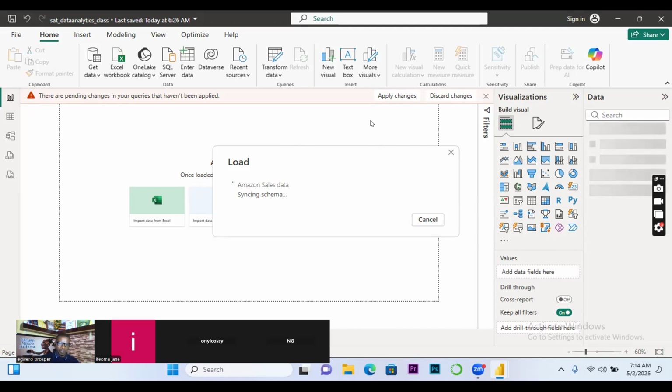If you are loading like a 5-record table here, it will have finished the process. So you still have to be patient and wait. It's going to give you a notification that so many records have been loaded, and then by that time, you'll be able to see the name of that data here. All right, so as you can see, there are 100 rows loaded.